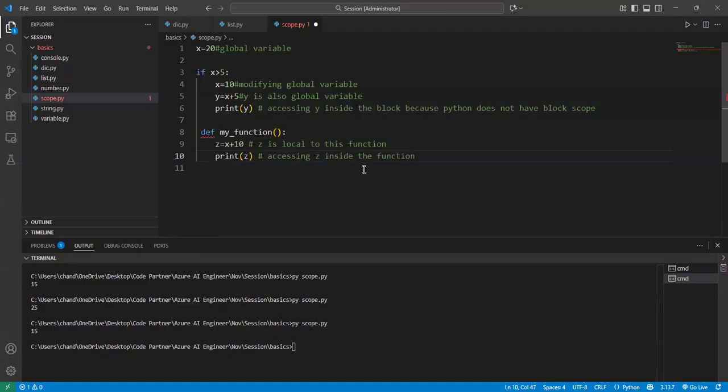Actually, there is some syntax issue here.